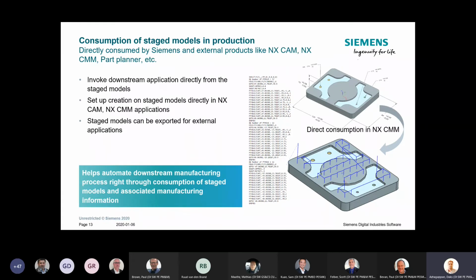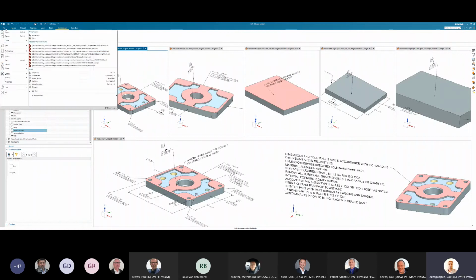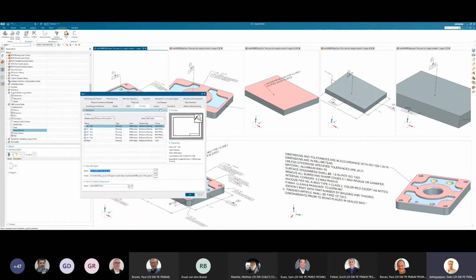Also, if the customers are using different CAM systems, this is like a simple part file. You can use the same export functions. Everything is available, either STEP or IGS, whatever the customer needs, right? So once I do that, if I go into my stage 1, I'm just going to show you one example. I can go into my applications. I could even create a file new. I go into my inspection programming here. So I'm going to look for inspection, right? I can select the table, all the standard templates for this inspection machine.